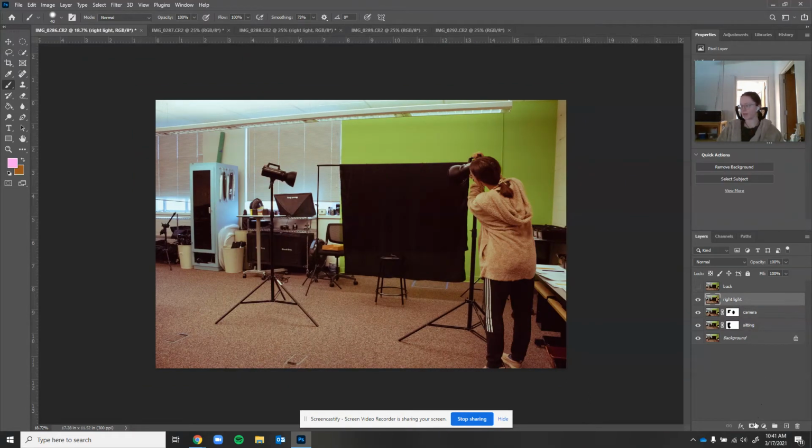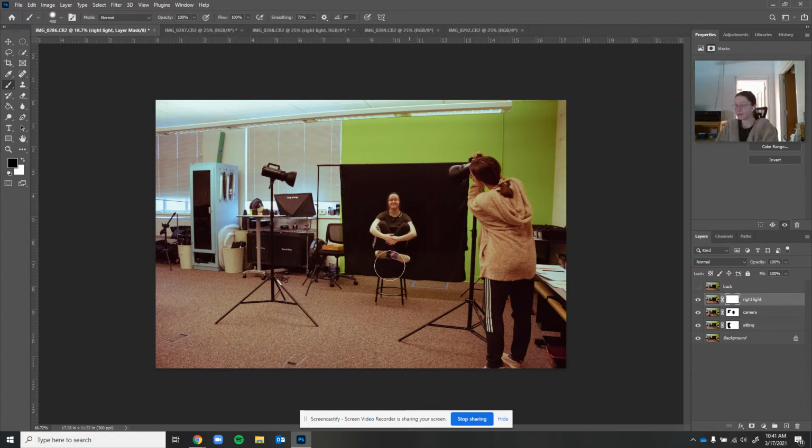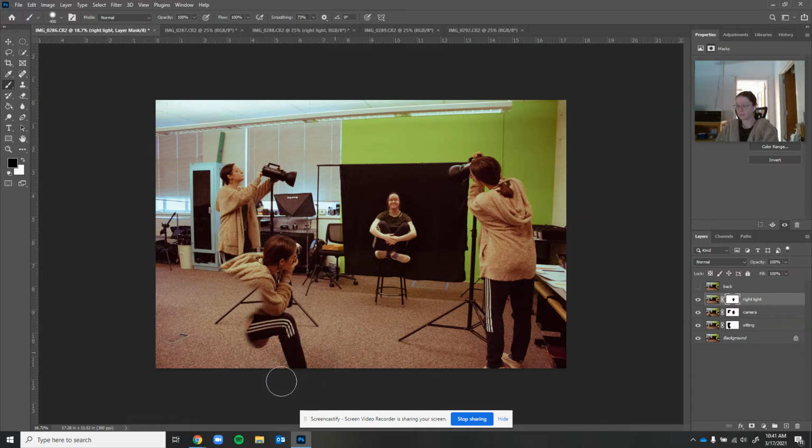With this one, we're going to add a layer mask. Boom. And we're going to start erasing with a bigger brush. I know that there's one of me here. I know that there's one of me here. And I know that there's one of me here. If you notice, I have made a shadow with my body on the floor, and that is in the actual photo. So I do need to start blending the floor together.